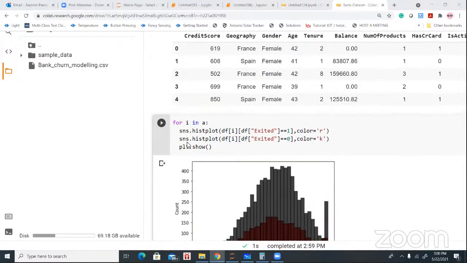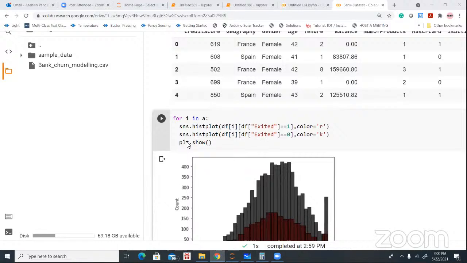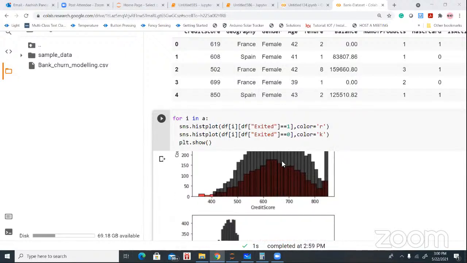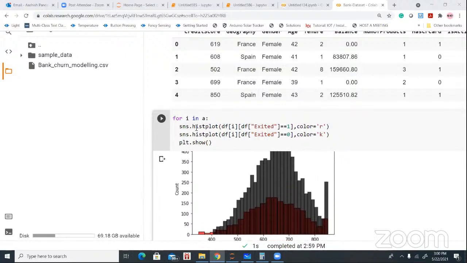So everyone, you can see now here we are using one categorical and one continuous variable and performing such analysis. We are selecting all the continuous variable information when the customers left the bank, and all the continuous variable information when the customers did not leave the bank, and plotting on the same window and performing analysis on that. We are using the histplot because we have continuous variables.